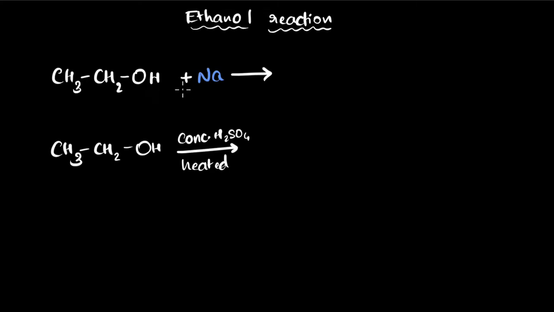So the first one is what happens when it reacts with sodium? Well, the first thing to know is that sodium is a very reactive metal so it is going to go and kick that hydrogen out. So what does it give you? That gives us CH3CH2O - it kicks out that hydrogen and the Na gets stuck over here, and the hydrogen comes out, but of course the hydrogen cannot come out as H.